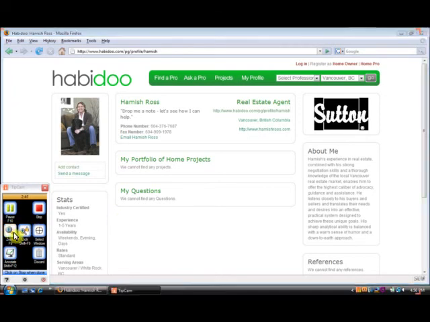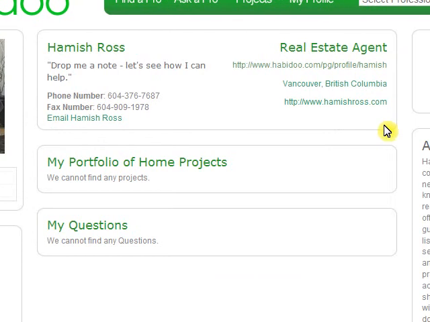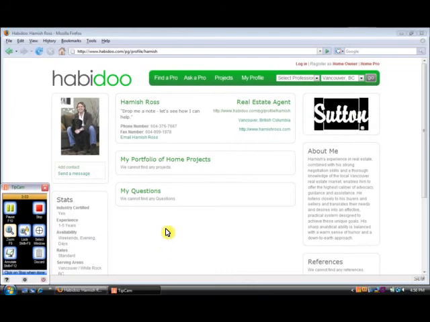So I'm going to zoom in here and I'm going to show you how you can get leads. Now, homeowners can go directly to your website, they can call you up, or they can email you directly from happyview.com. So it's as easy as just putting your profile on our search engine, adding a lot of information, and then letting homeowners come to you. There are two other ways that you can get leads that are more proactive in the community. So I'm going to give you a brief outline of them quickly.